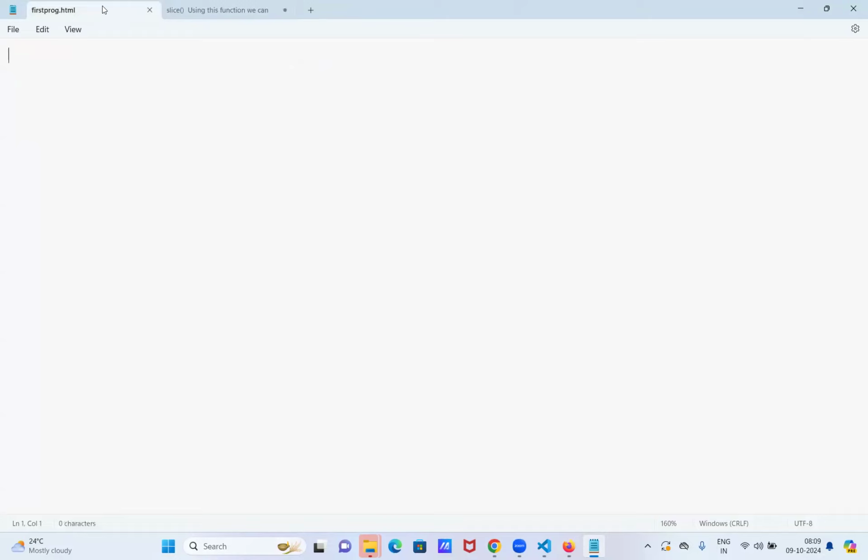Now, script open tag. Let arr be 10, 20, 30, 40, 50, 60. Now, let newArr equal arr.slice(2, 4), I have given.